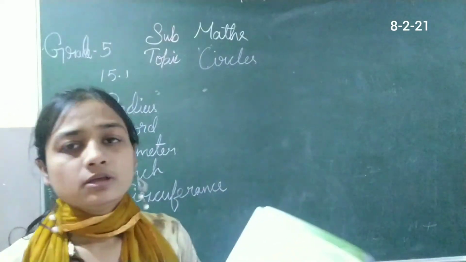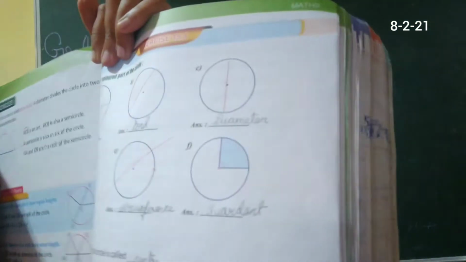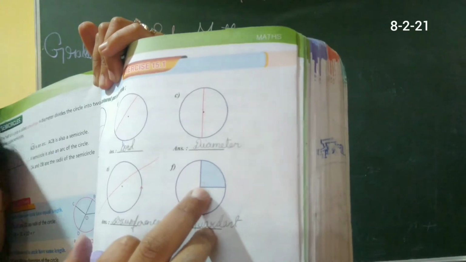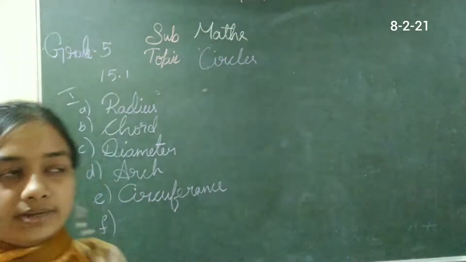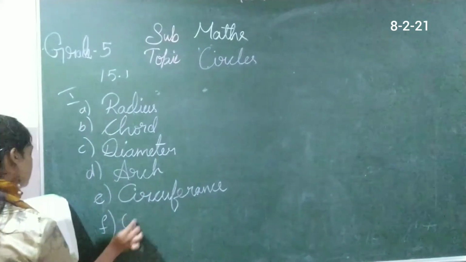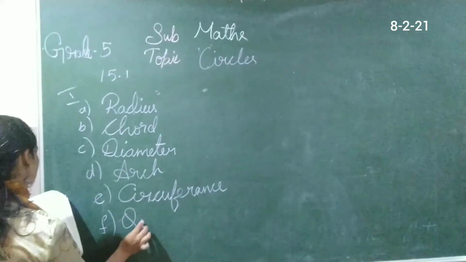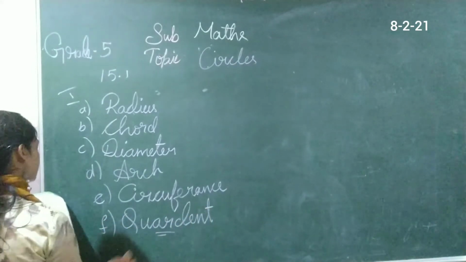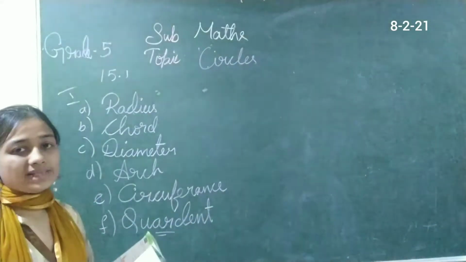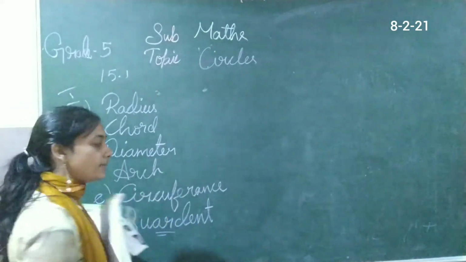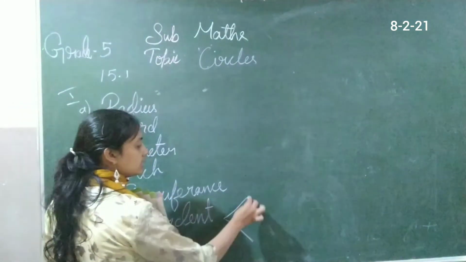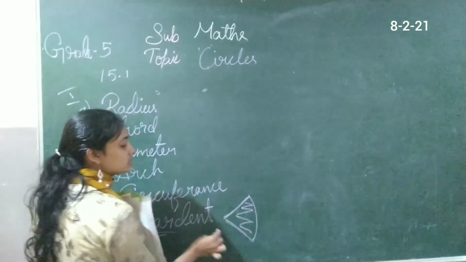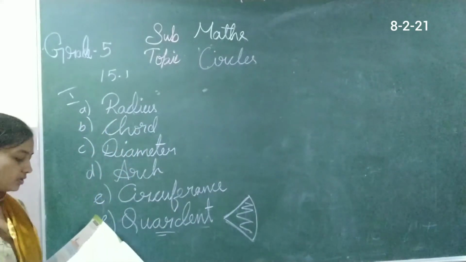F1. So children, you have learned fractions in your previous classes, right? So you can see this is a quarter of a circle. So you should write this as a quarter. F1 is quarter, or it is also called quadrant. So I'll tell you what is a quadrant. Quadrant is nothing but where two radii meet, like this, and the area inside the part is called quadrant.